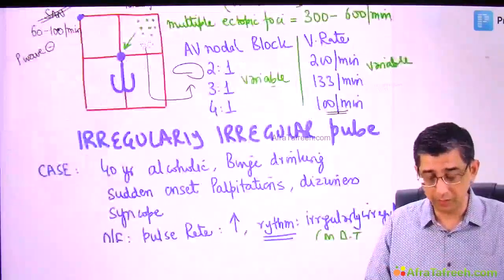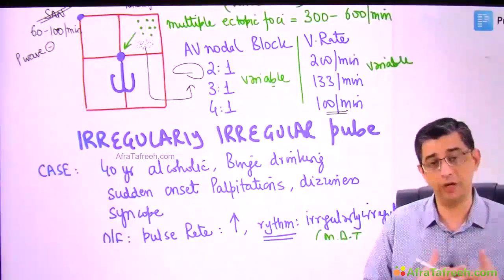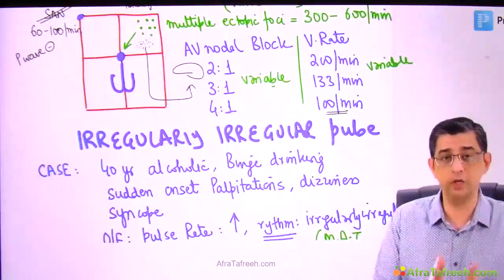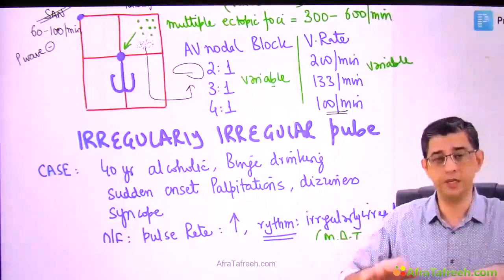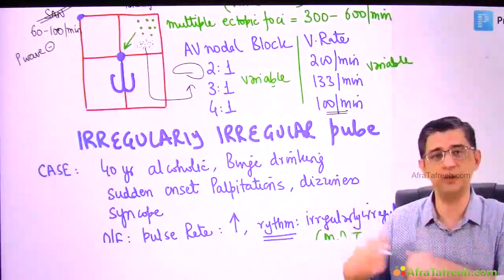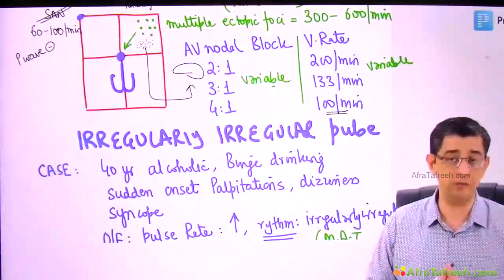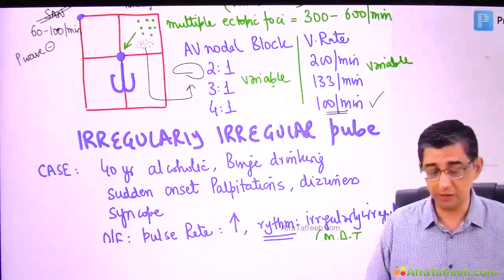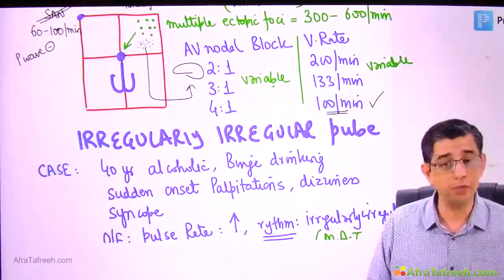Why? I told you, that's because thanks to the vagus nerve, the vagus is trying to be protective. It's trying to protect the heart. That's the basic function of the vagus nerve. It's working like a goalie, like a goalkeeper, deflecting the penalty shootouts. For 400 impulses, it's saying 2:1. Okay, 50% bounced off, only 50% going down. Right? 3:1, better performance. 4:1, still better performance. So this goalkeeper is doing very, very good. But even if the heart rate is 100, the clots could still be there, go to the brain, and well, this guy could end up with a hemiplegia, quadriplegia.